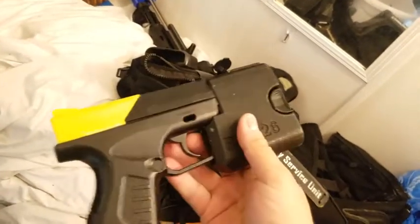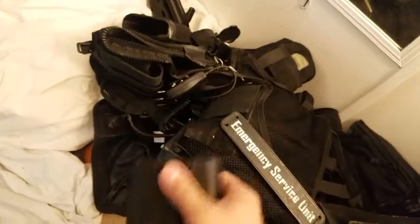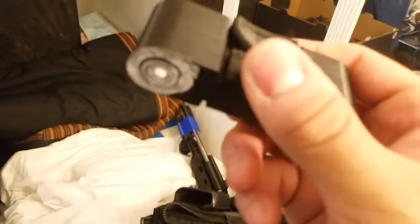It's a mock taser unit. It's just a CO2 gun with a taser adapter. It's 3D printed. All these components pretty much you're seeing are 3D printed, even the signs. But it's got these cartridges pulling out. It actually shoots 2 BBs that are loaded in here. You can actually see them a bit.